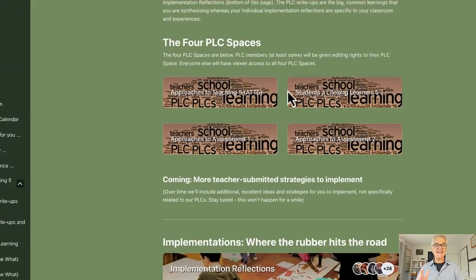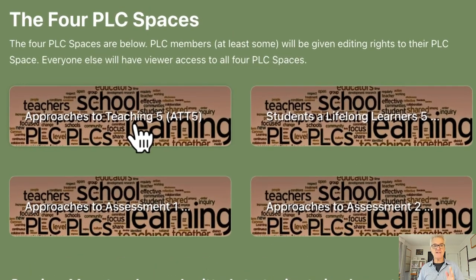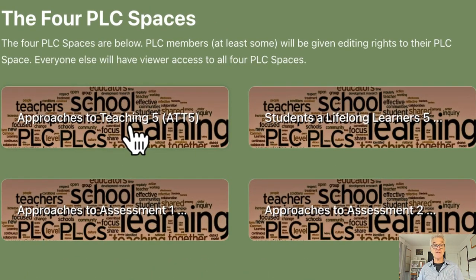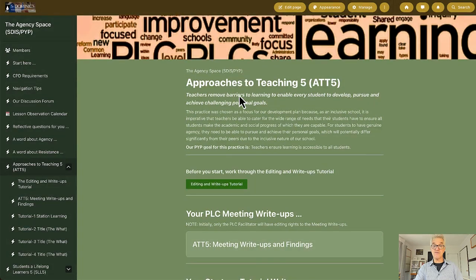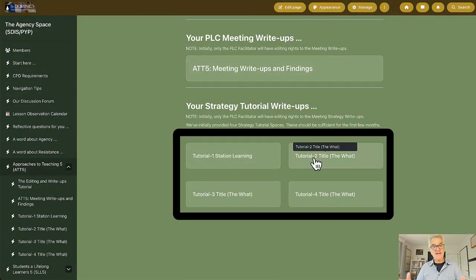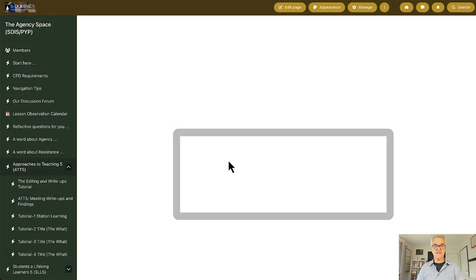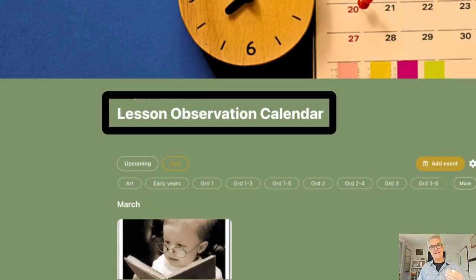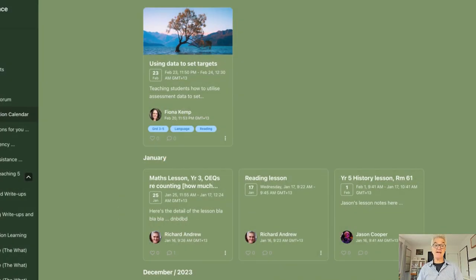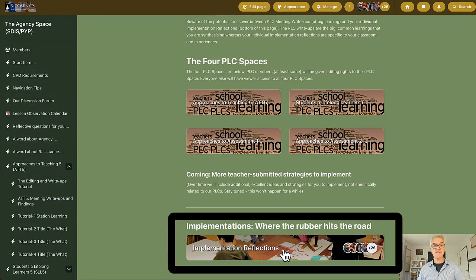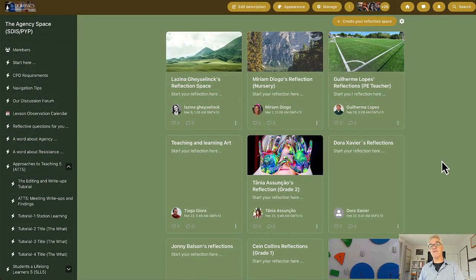Now there are 3 keys to this initiative. Firstly, teachers are empowered to find strategies that work according to their research criteria, and then they create online tutorials for other teachers to follow. Secondly, teachers implement strategies from the tutorials and observe each other teach. And thirdly, teachers implement those strategies and reflect on their implementation experiences. Let me show you how this online space capitalizes on these 3 keys.